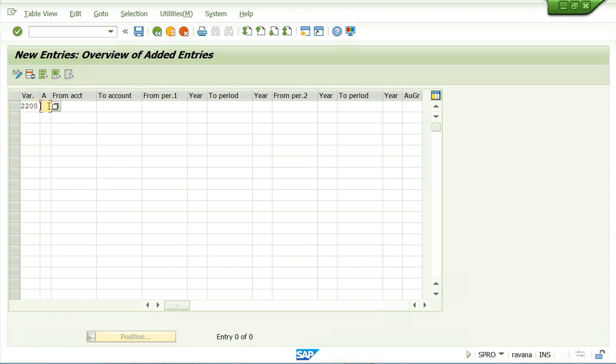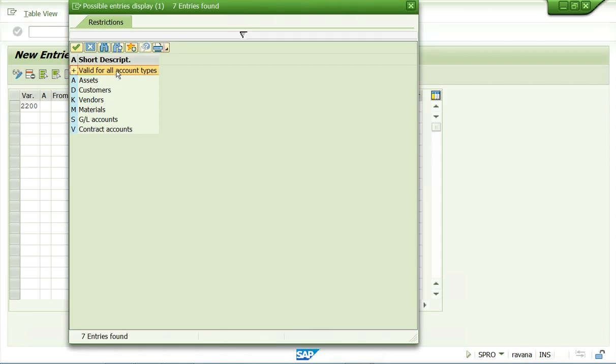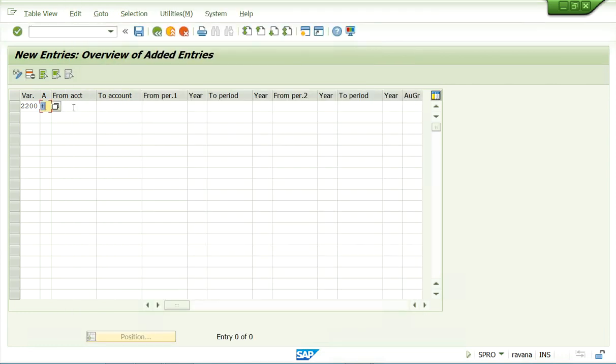What types of account can you post using this variant? So you will use all accounts. From account, you can leave it like 9999, or you can leave it from 1. When you leave it, it means all accounts will be allowed to post.